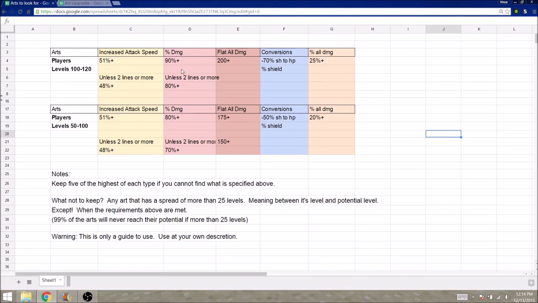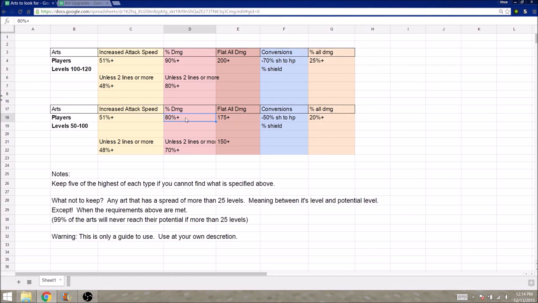Typically, what you would want to do is, if it does not meet any of these guides, if you fall between levels 50 and 100 and you find a single line 80% art, you want to keep it. If it's below, if it's 60%, go ahead and get rid of it. That art will not upgrade to anything higher than 85 to 90%. If you can already find an art that's at 80% or higher, you're already better off, and you haven't wasted your time trying to upgrade an art that's started at 60% and it's just now getting to 80% at upgrade 8. It's just not worth your time.